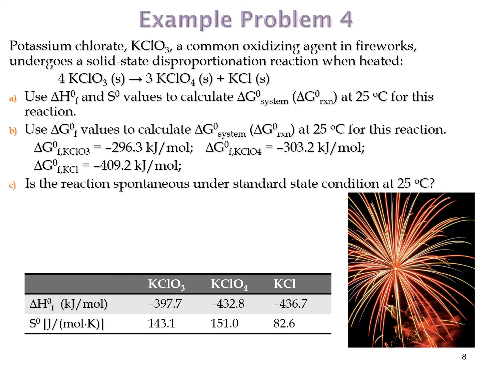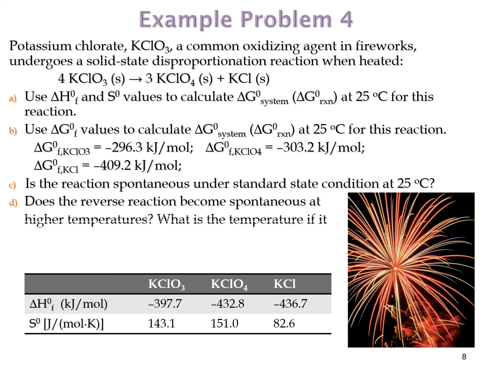Question C here is to see whether this reaction is spontaneous at 35 degrees. And question D, however, is a little bit confusing. Does the reverse reaction become spontaneous at a high temperature? What is the temperature if it does? Of course, assuming that delta H0 and delta S0 are constant with temperature, that means they do not change over the temperature.